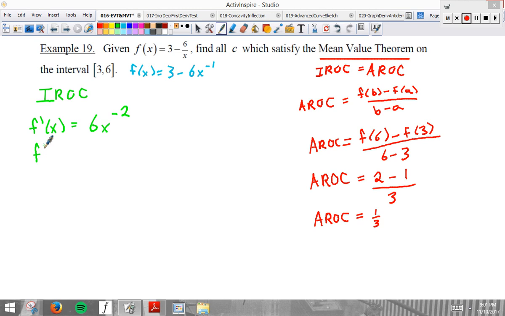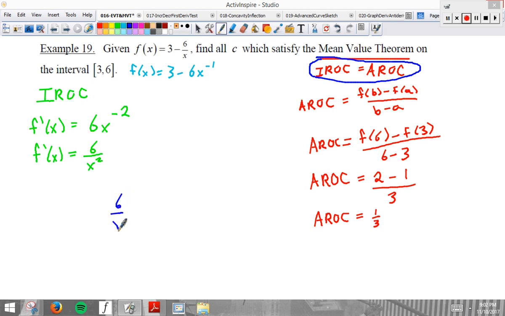It'll be useful to rewrite this without the negative exponent, so we will. If you're wondering how I decide whether it's useful or not, whenever we're using the derivative, which we will be doing a lot in this chapter, it'll be useful to rewrite the derivative without negative exponents. So now we use the idea that I want A rock to equal I rock. Okay, we're focusing on this equation.